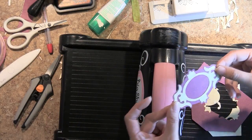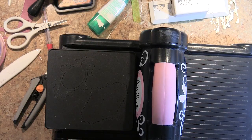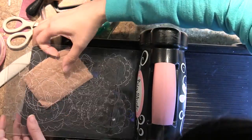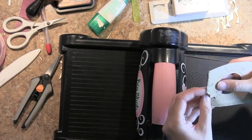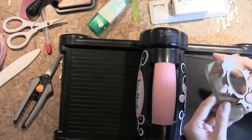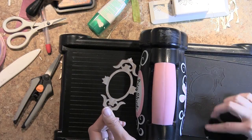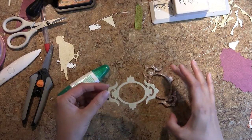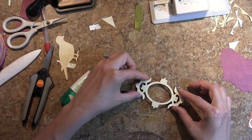So I'm actually going to use corrugate again for that smaller interior piece, so I can raise that up on top of the purple piece. This is just a piece of corrugate that I cut off of a box that I had received in the mail. And this is one of the great things about these steel rule dies from Sizzix, is that they will cut through so much stuff. I use it on corrugate, I use it on chipboard, I could use it on felt also. I have used it on felt.